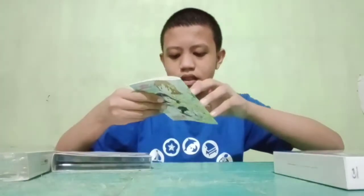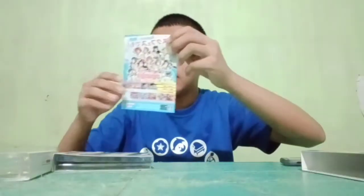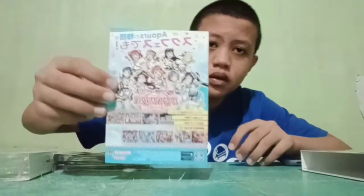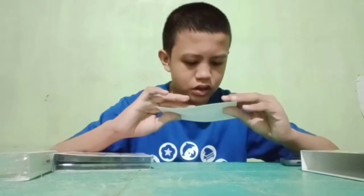So I guess this is a poster. Look, mini poster. See, mini poster. Oh, and we got the instruction manual. This is an instruction manual. So this is a promotional pamphlet. It's a pamphlet, I guess. Promotional for the game. And we got here, this is a Love Live 9th anniversary ticket.